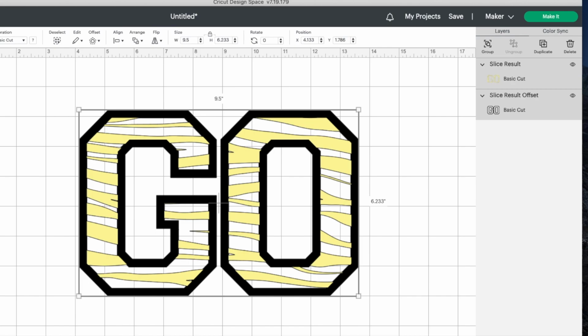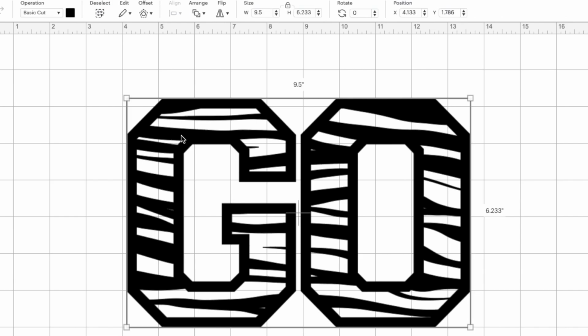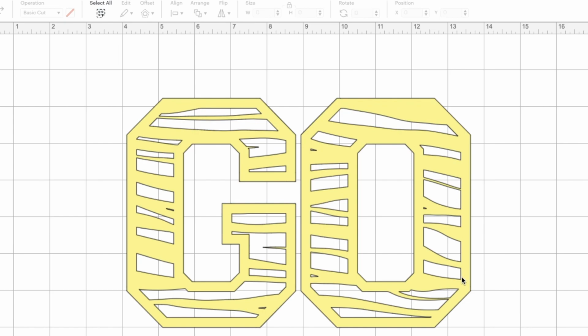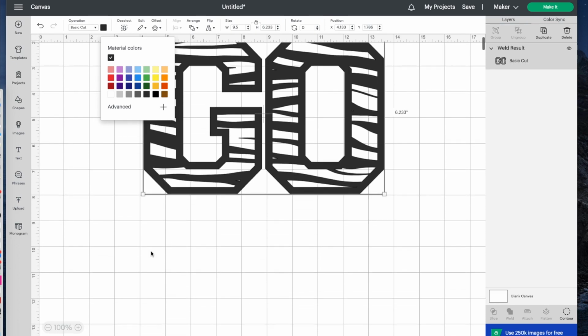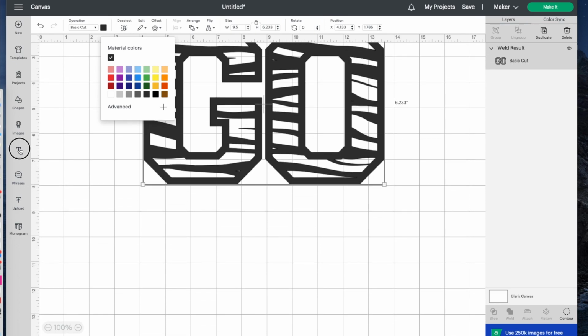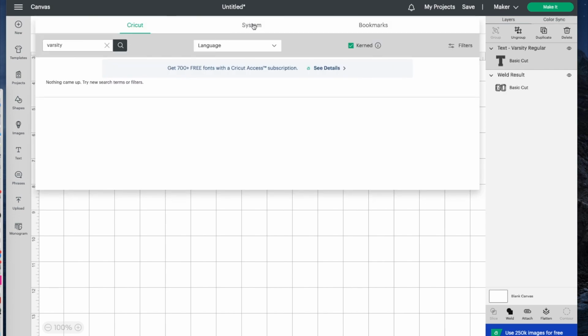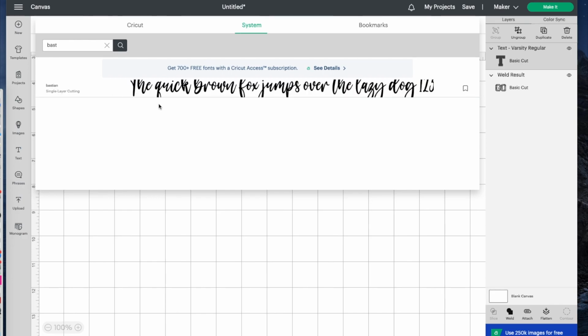So now let's see what happens if I weld these together. Let me turn it a light color so we can see if it worked well. Okay, now it's all connected correctly without those cut lines. All right, we're going to go ahead and change this back to a really dark gray, and then we're going to do the word Trojans. So I hit text again, and this time I want to use Bastion. It's a system font again, so I can get rid of Varsity, and I can just put the first few letters and hit return, and there it is.